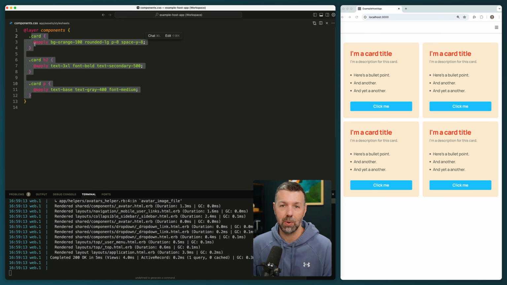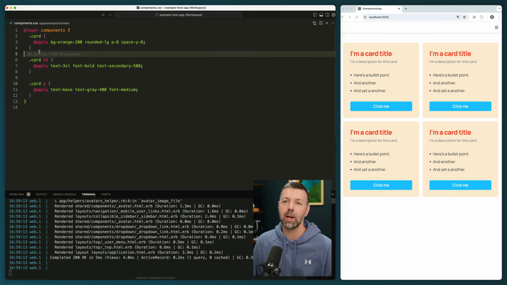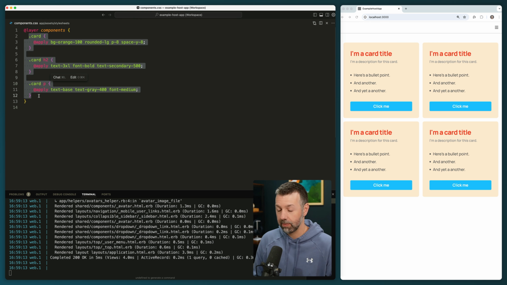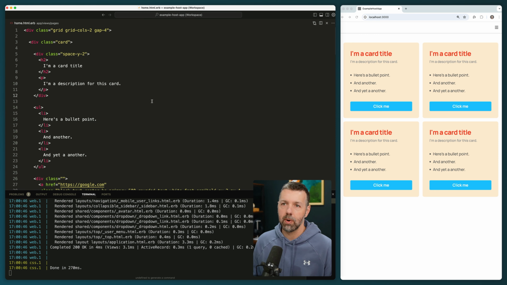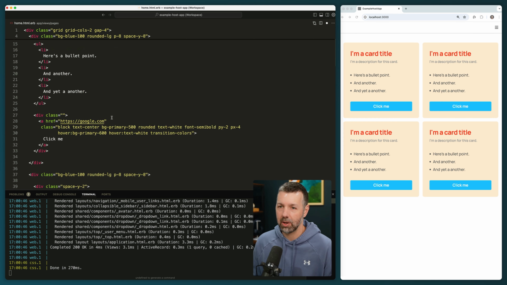That's why we use Tailwind CSS in the first place, to avoid having to build out and maintain all of these big, complex CSS files, right? So let's get rid of all this stuff and find another way to handle this DRY problem, right? I'm going to wipe all that out. We're going to revert back to our non-DRY code here.